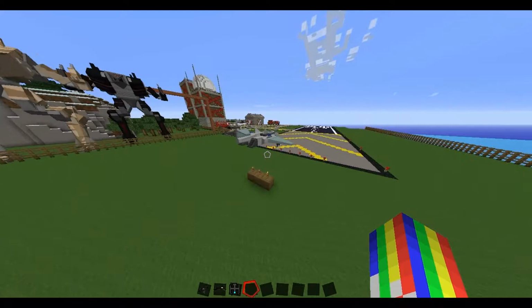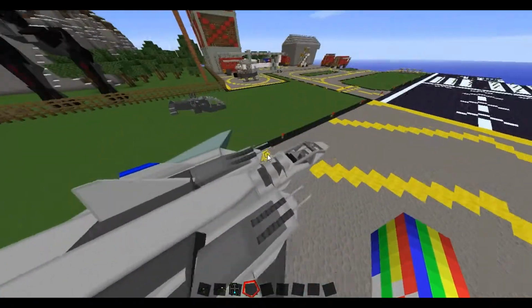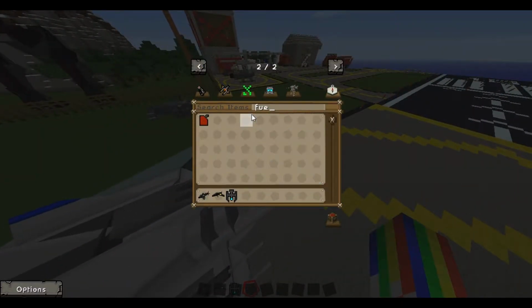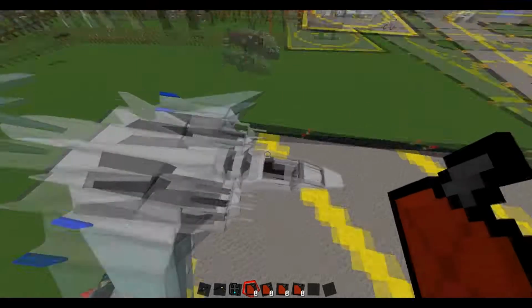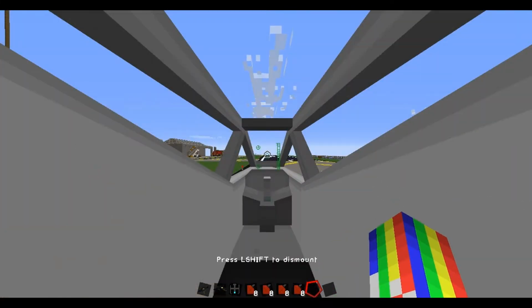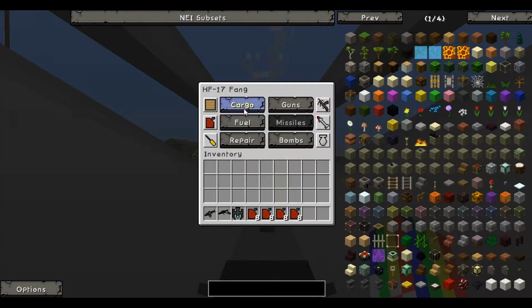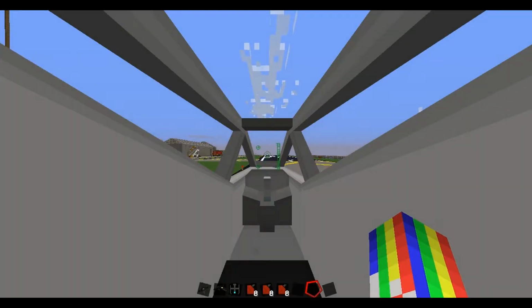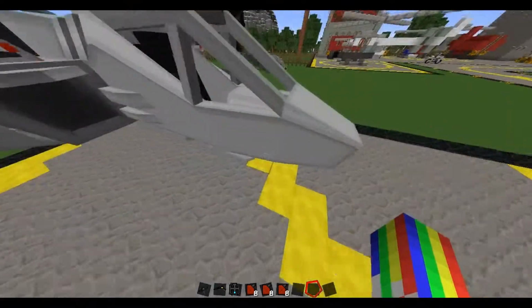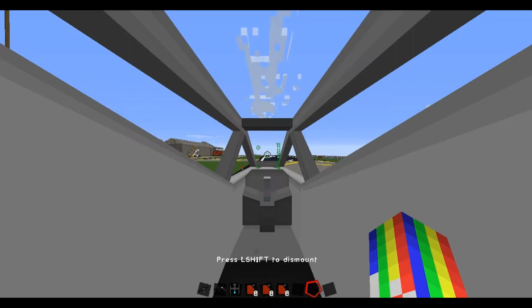And now we're going to a little bit bigger one. And I need fuel. I'll take a little bit more of it, in case I need it for anything else. So let's see. Oh, cargo. Alt. So let's try to fly this thing. I can barely see anything. Another thing that I'm seeing is the front end. Yeah, I am. So let's go up.